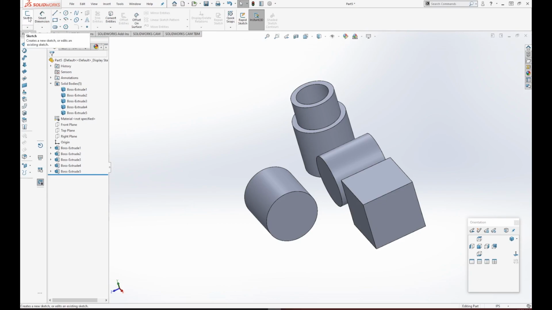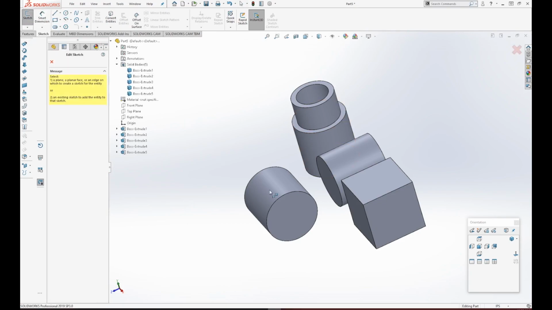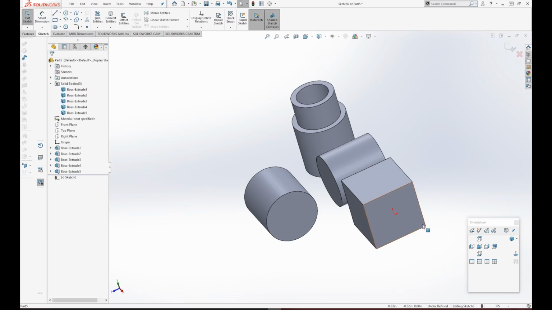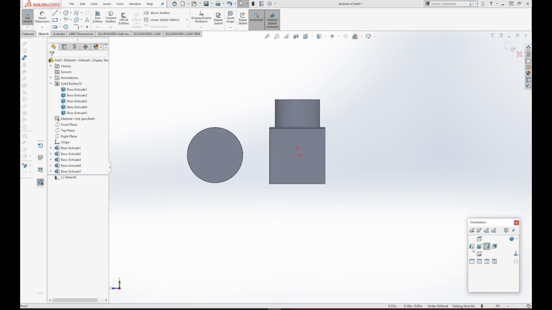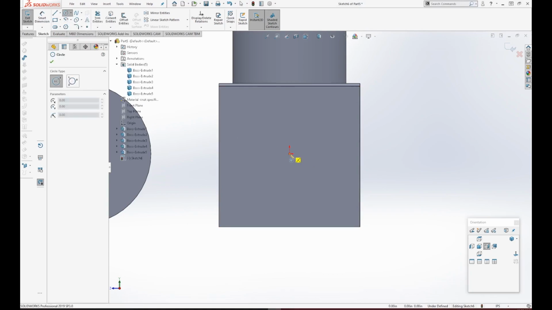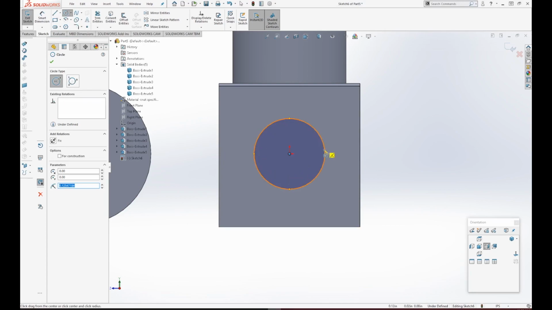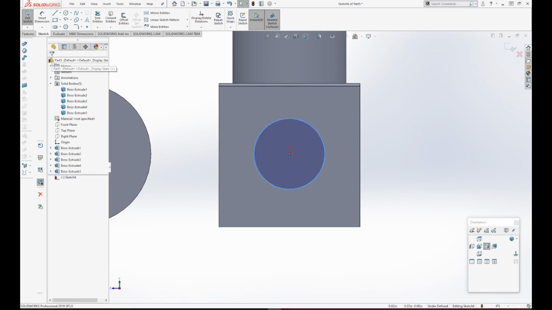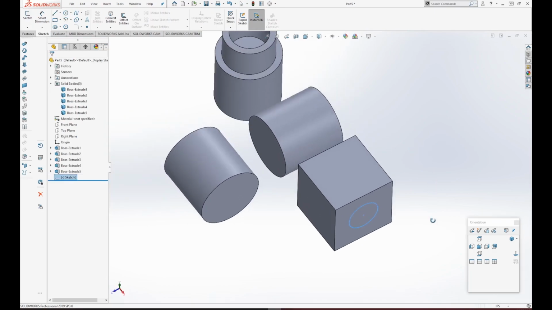So go ahead and enter back into sketch mode and select this plane right here. Go ahead and click that plane, and then I'm going to snap to it. Then go ahead and select your circle tool. Let's do the center one, and I'm going to snap right into the center origin and click once and then click again. Okay, so now we have our circle. I'm going to click the check and exit out of sketch mode. So now we have our sketch.